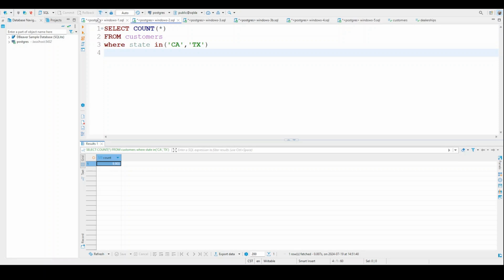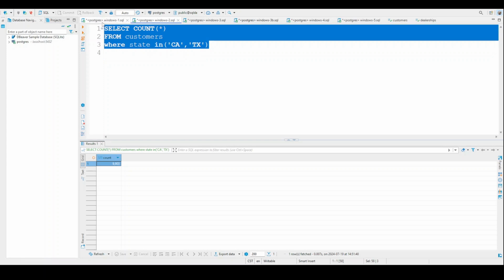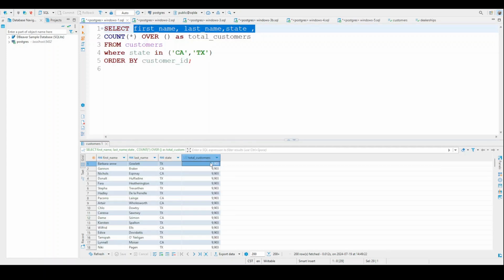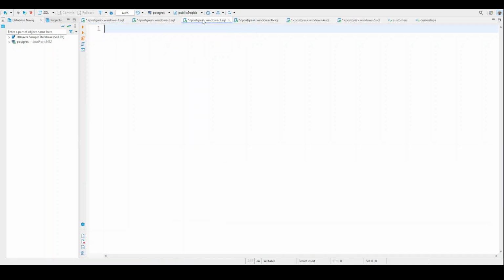What's happening in the window example is that this example is being run multiple times to create the new column. Every time we have someone from Texas or California, we count how many people are from Texas and California and insert it in this new column called total underscore customers. That's essentially what's happening here.